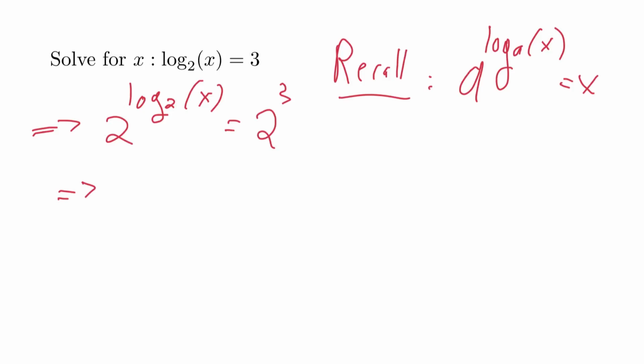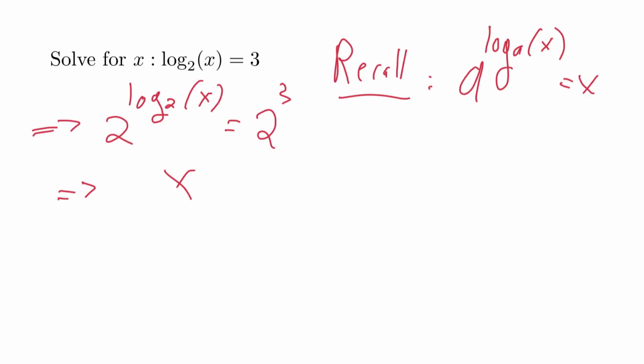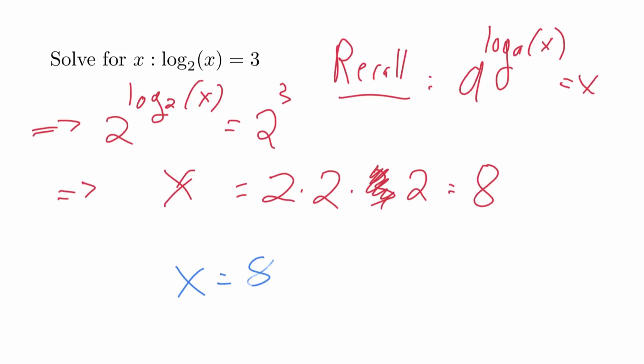And now a wondrous thing happens. The left-hand side simplifies completely because I have 2 to the log base 2 of x. Well, that's just x. Incredible. The left-hand side has totally collapsed. And what is 2 cubed? Well, you can remember it, or you can write it as 2 times 2 times 2, so 8. So that's the complete answer here. This is actually even simpler than the previous example, because once I hit the logarithm with the exponential, there was no additional algebra on that side of the equation. x was just completely by itself. So a nice example.